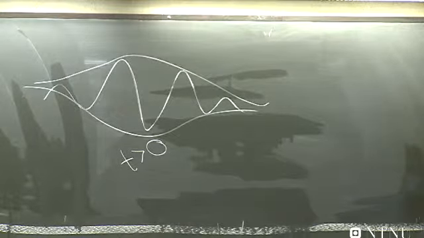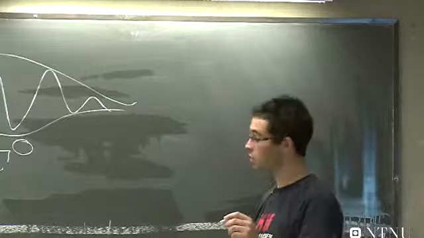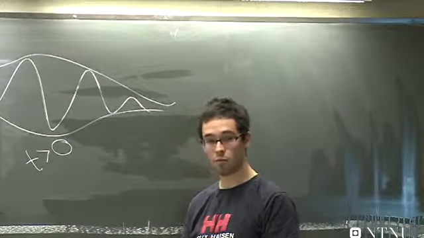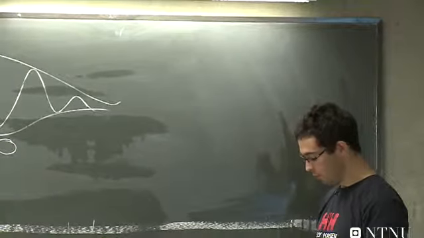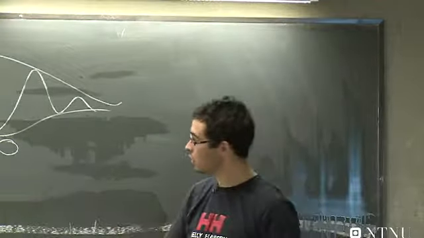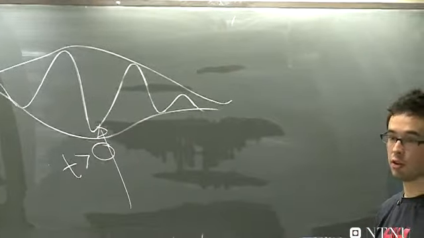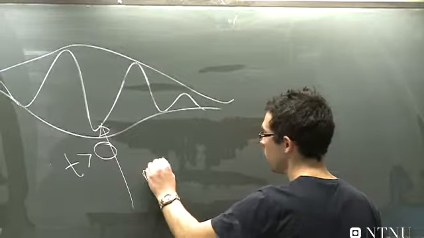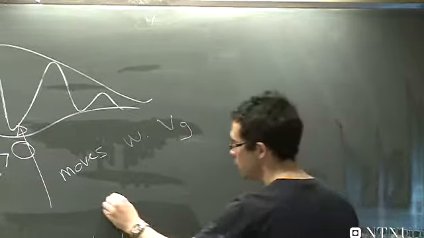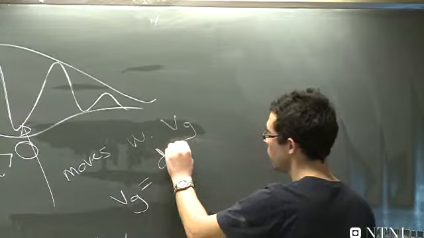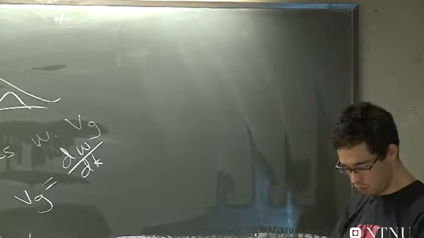And I'm pretty sure that this is one of the biggest error sources in the GPS system because it goes through the ionosphere, which responds differently to different frequencies of radio signals. So if you have a localized signal in time from the satellite, it will spread out as it goes through the ionosphere. And we'll see this in a while, but the pulse here, let's say the center of the pulse, it doesn't move with the phase velocity. Rather, it moves with the group velocity, which I will denote by Vg. And Vg is equal to d omega dk. So to calculate it, I need the phase and the group velocity. I need the dispersion relation first.